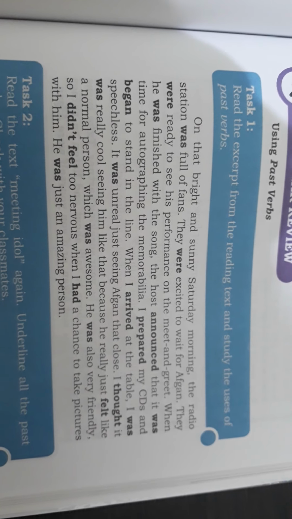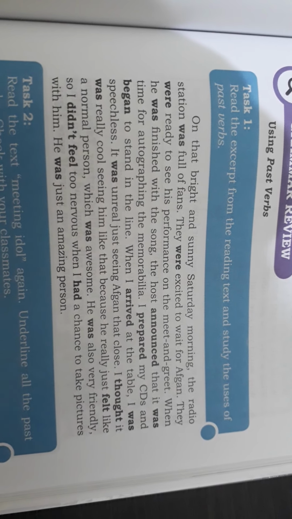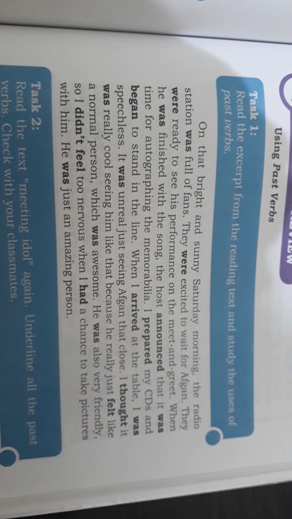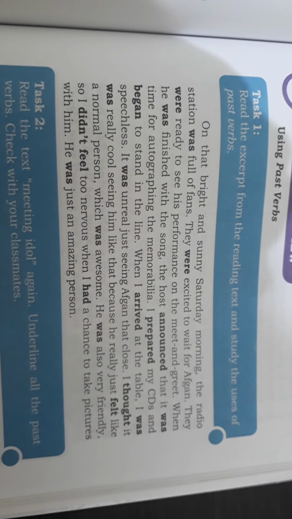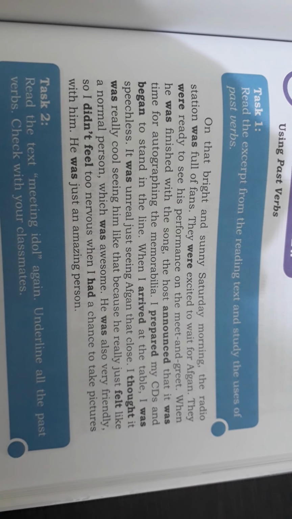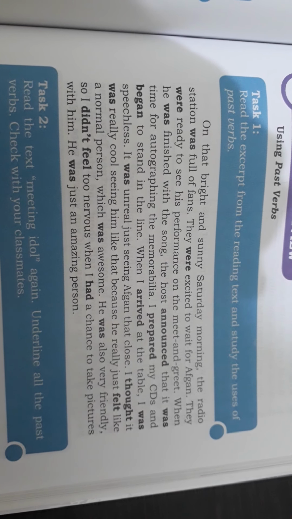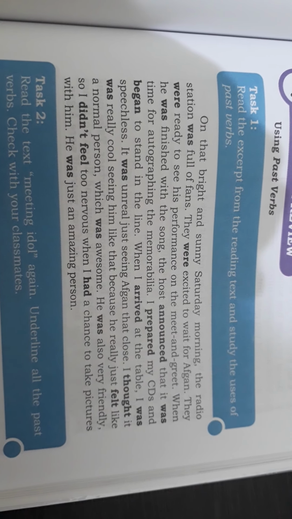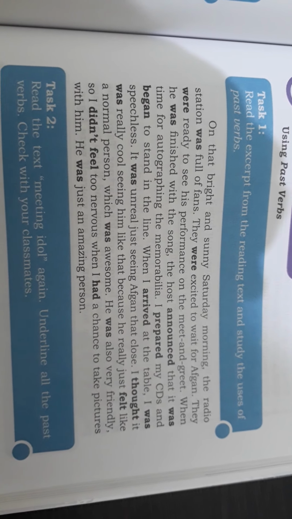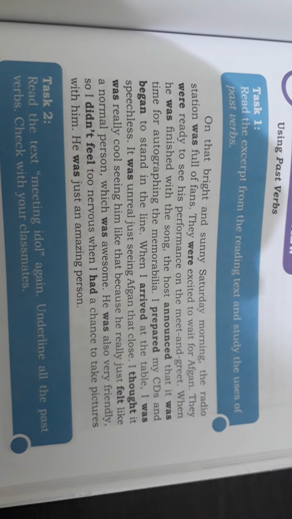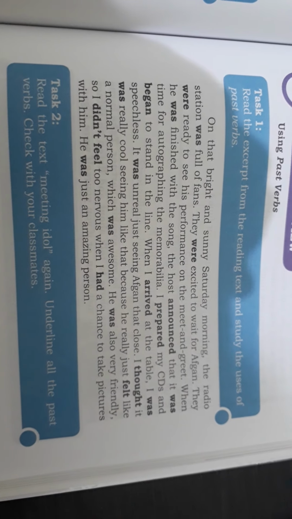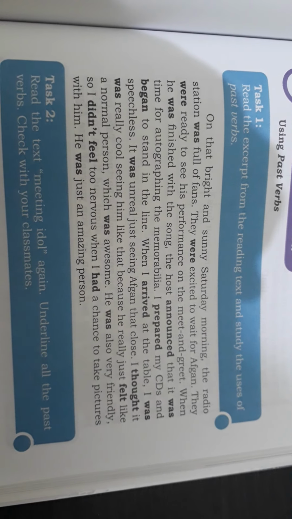Okay, I'm going to explain the simple past tense. Before we go to the identification, you must remember that the simple past tense is used to indicate actions or activities that happened in the past. Usually, you will see last week, yesterday, and "ago." And you must remember the formula.